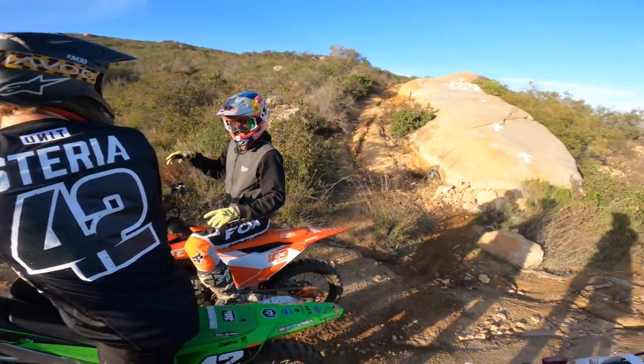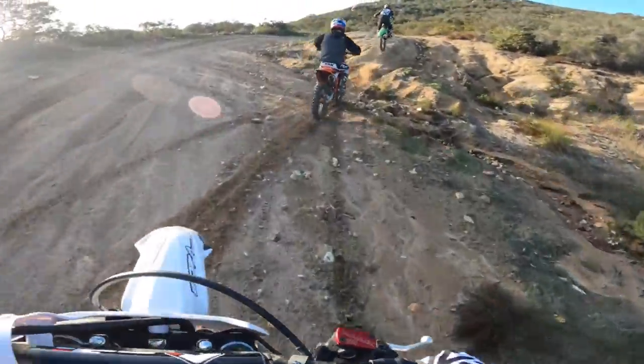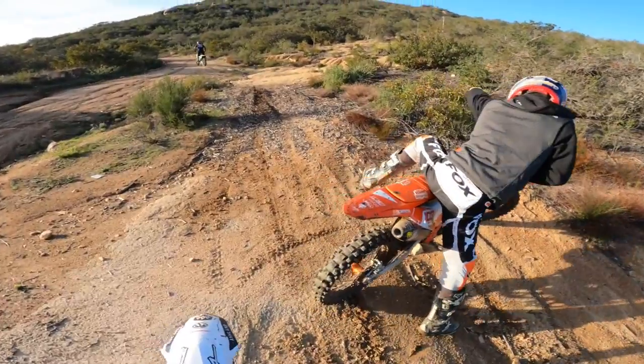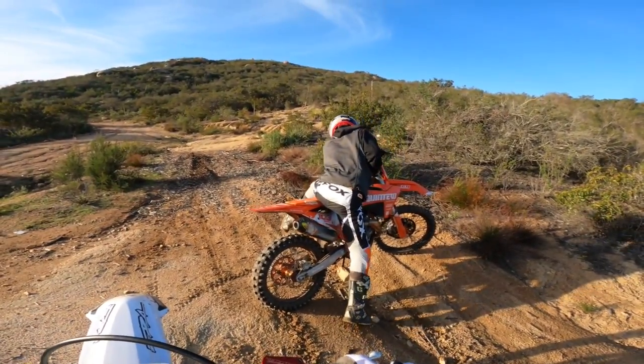The whole thing, it's so hard, so steep in the beginning and then flat in the middle. Stalls it.